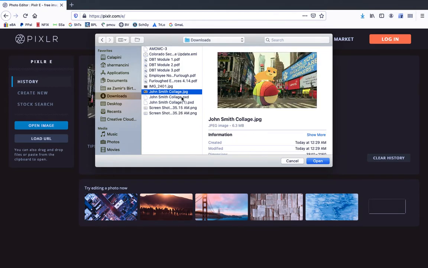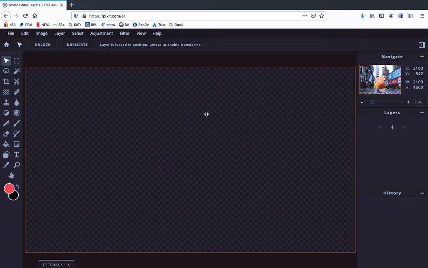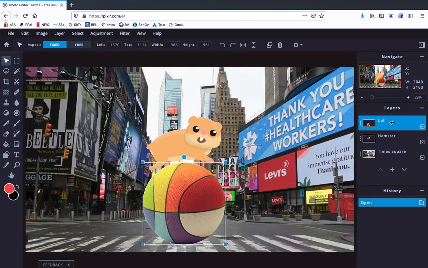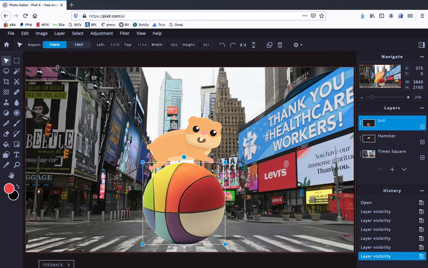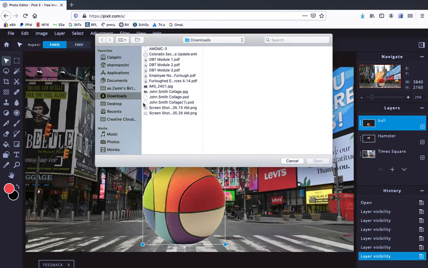So let's check out the PXD first, and you can see it loads it in, and it looks just the way that we left it. So it's got the 3 layers, the ball, the hamster, and Times Square. Now let's open the JPEG, File, Open Image, and we'll open the JPEG.